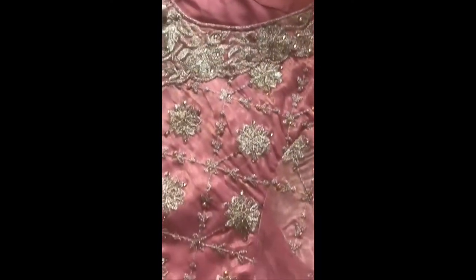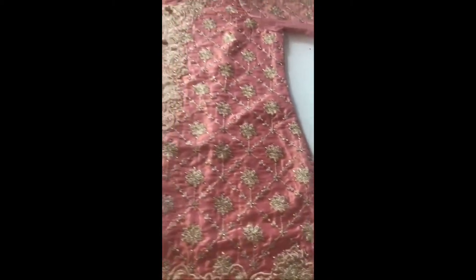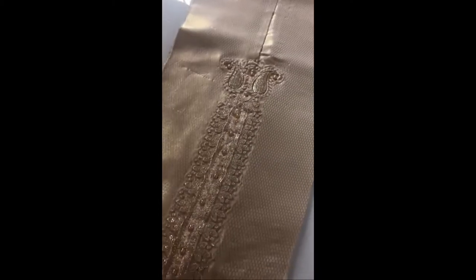The outfit I'm showing you now is in mauve pink and it's similar to the one I've just shown. It's fully embroidered and the fabric is organza. The sleeves are fully done as well, and the back is done too. This is the dupatta that comes with it — it's got pearls at the edges — and straight trousers with beautiful work done and pearls. Only one outfit left in extra large.